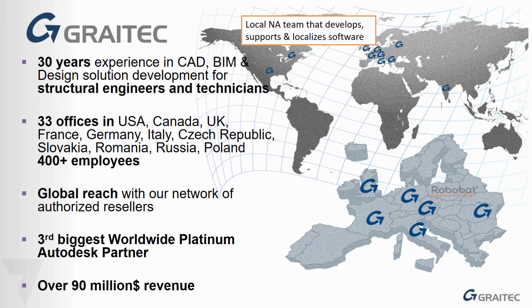We are a global company with more than 30 offices in more than 15 countries. And we've acquired throughout the time many companies like Robobat, which is in Poland, who were the original makers of Robot, which is now owned by Autodesk. And we also sold some technology to Autodesk, like the steel detailing software, Advanced Steel. So we really understand how to build software that can synchronize together. For example, Autodesk Revit, Advanced Steel, and our own analysis and design software that we'll be demonstrating today share the same databases. So that's very, very important.